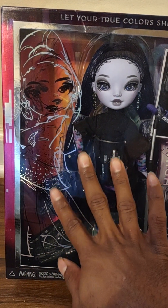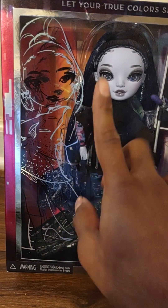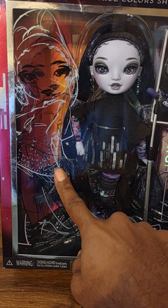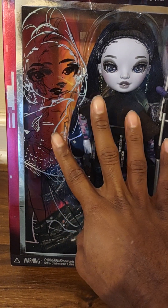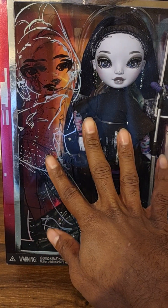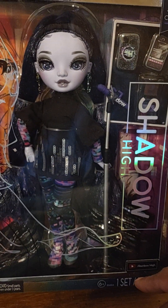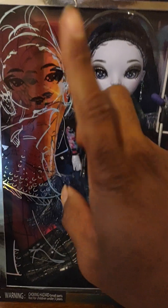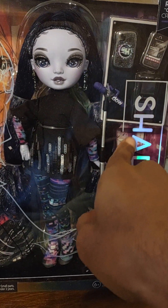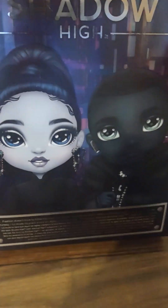We're going to go ahead and get her out of the box. I love the illustration they're doing on these boxes — I'm just living for it. I'll definitely be saving that cut-out clear plastic because I heard if you put LEDs to them it gives a crazy effect. I've got some cool LEDs and think it'll be great for decoration.